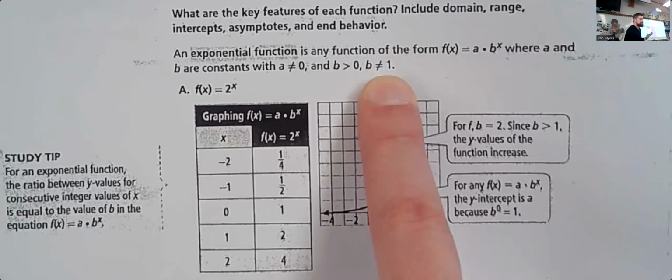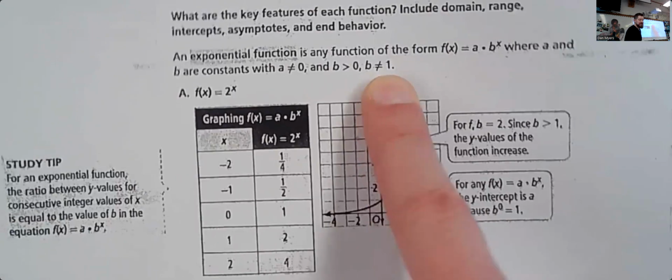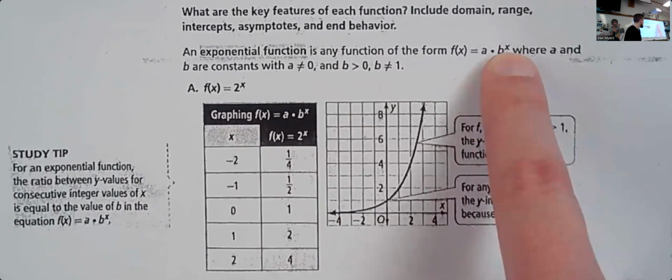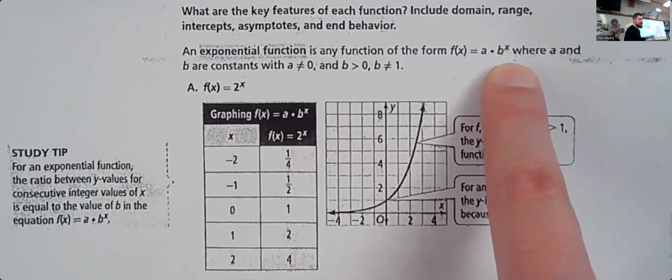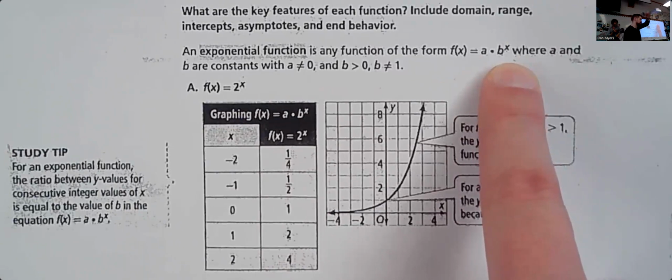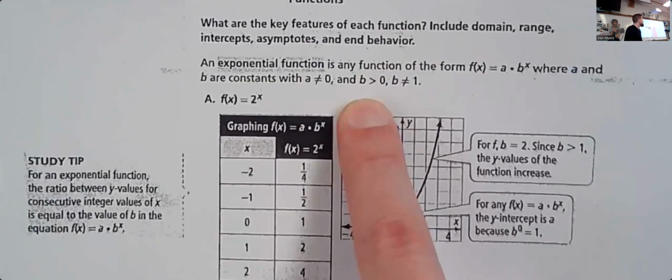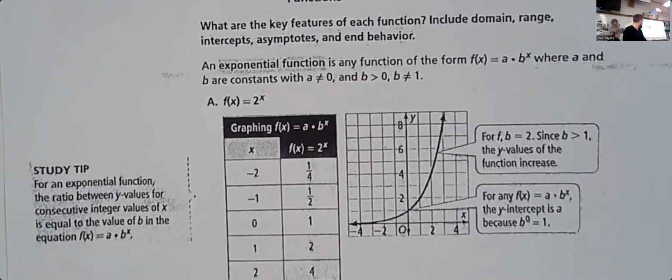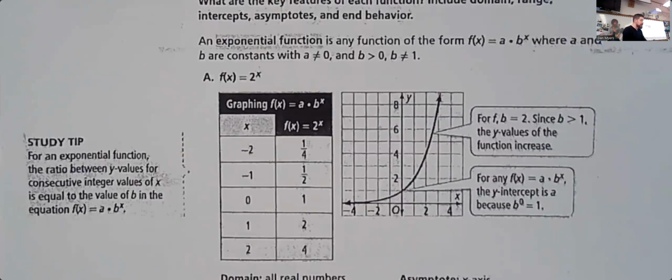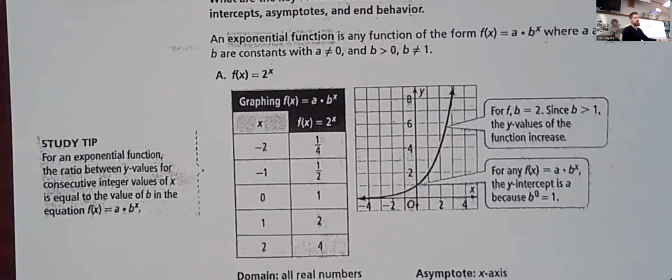And then if b is equal to 1, then exponents don't really matter, because if the base value with your exponent is 1, no matter how many degrees you take that to an exponent, it's still going to be 1. So, which means it's not going to end up increasing at all. It's just going to be flat. So that's why there are constraints on the values of a and b. So a isn't going to be equal to 0. B will be greater than 0, but it also will not equal 1.